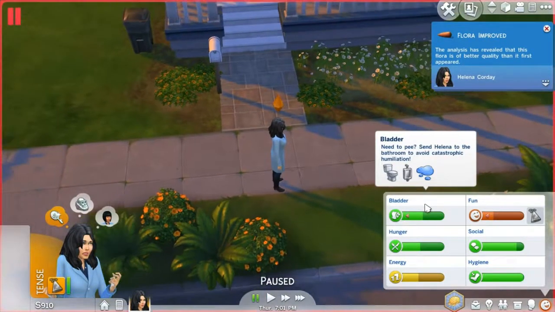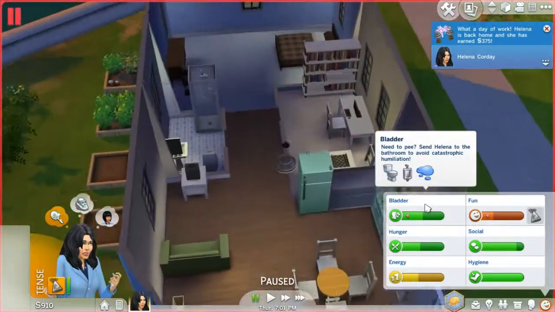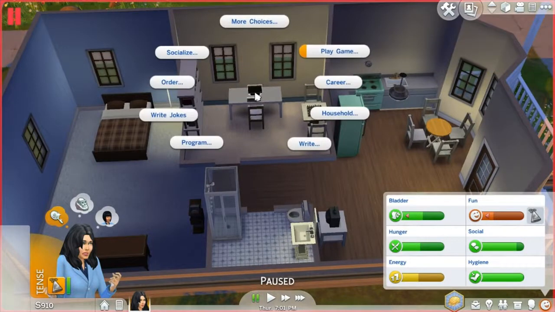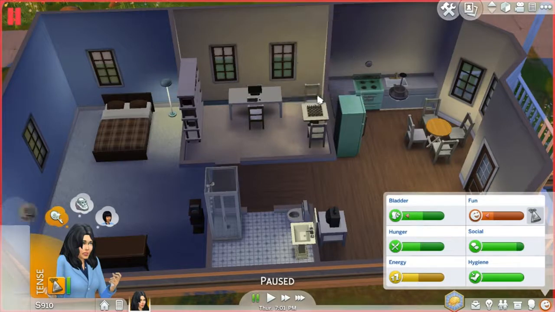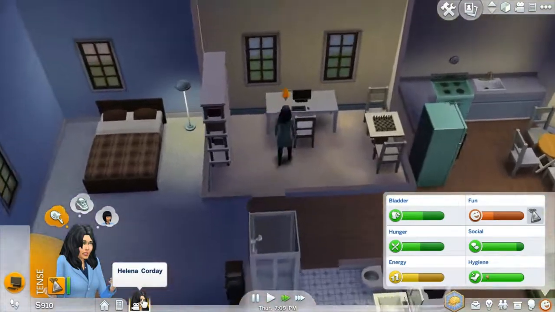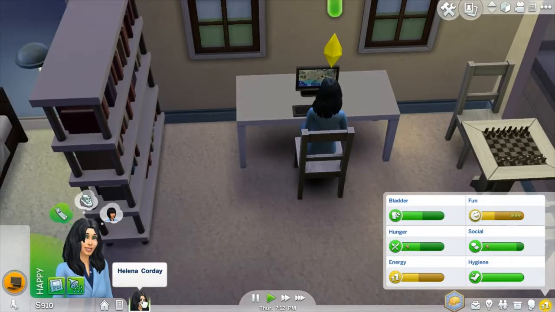We're getting a little hungry. We're getting a little tired. We're going to have to pee. But let's come on over to the computer and we're going to go ahead and play games. Let's play Sims Forever. Okay, this will give us some fun. That's good.